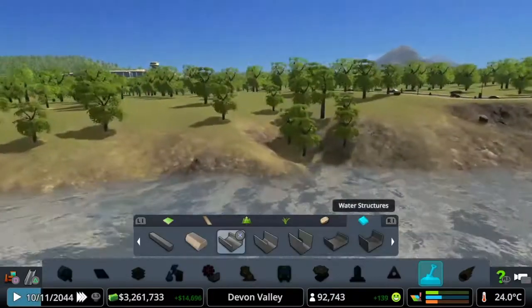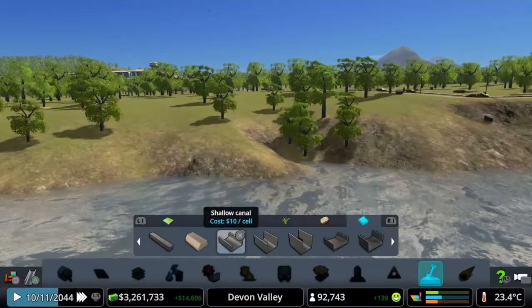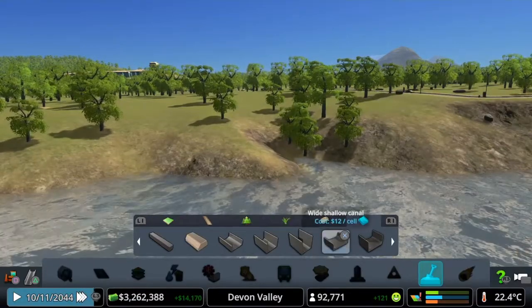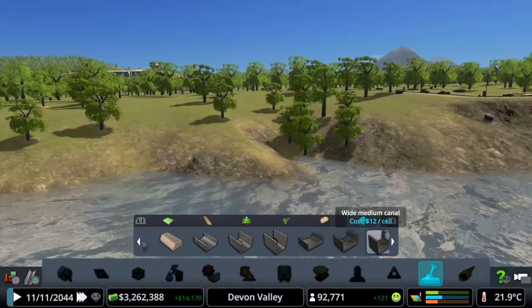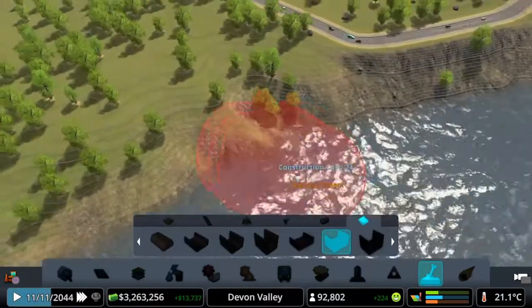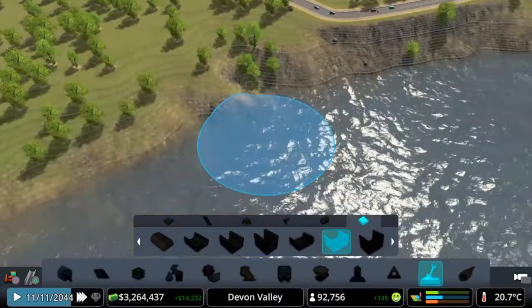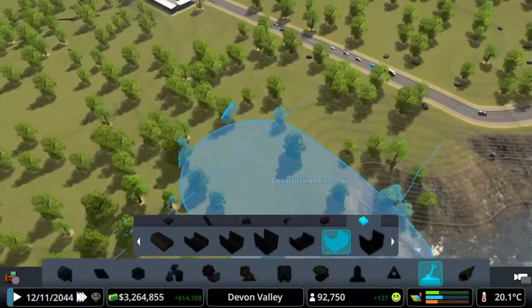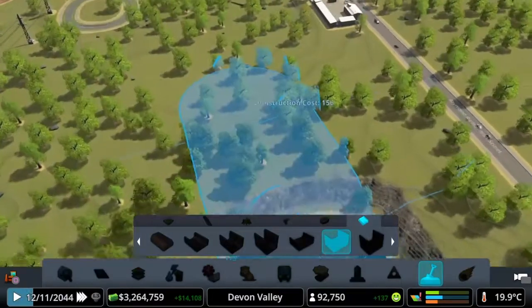The next thing is the shallow canal, the medium canal and the deep canal, as well as the wide shallow, wide medium and wide deep. So these again are just different canals. They're different sizes, but again it all depends on where you're adding it. If we added it from here, it says our slope's too steep, so we'll add it from the entrance there. That's quite a large bit of canal.